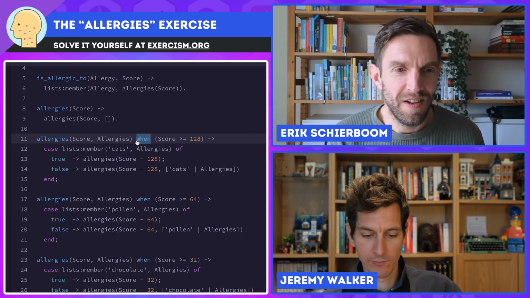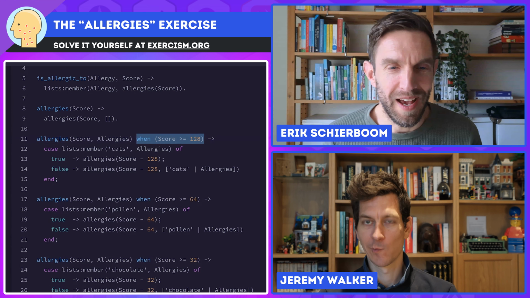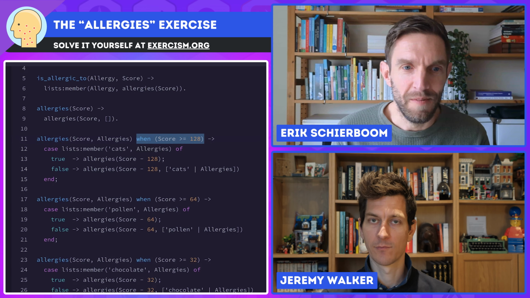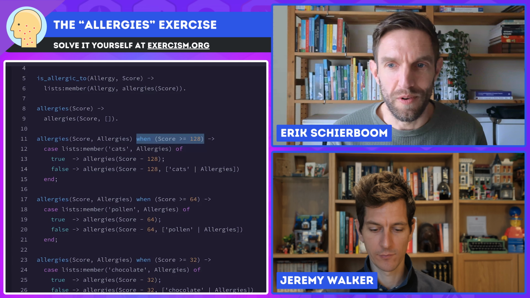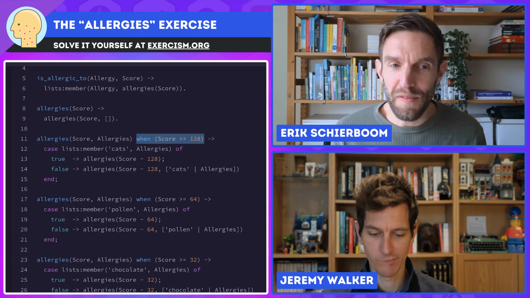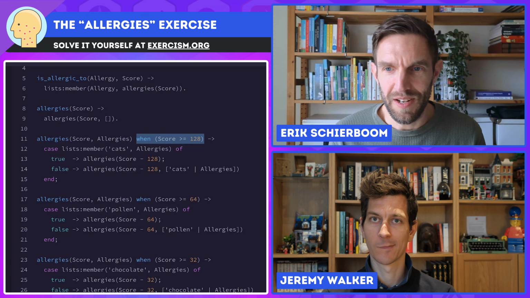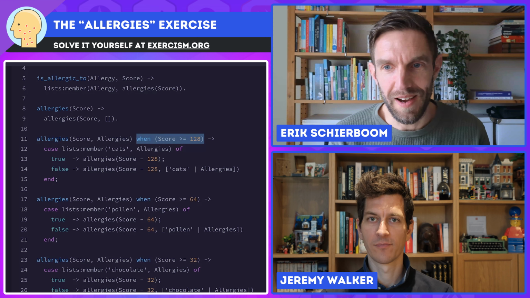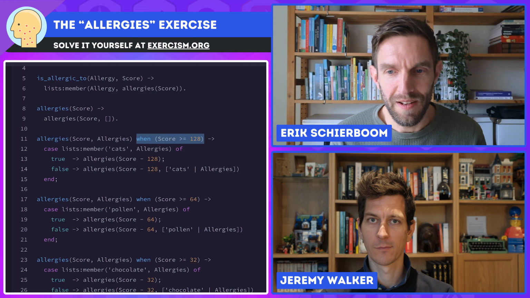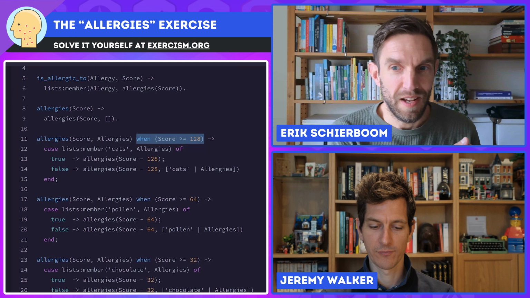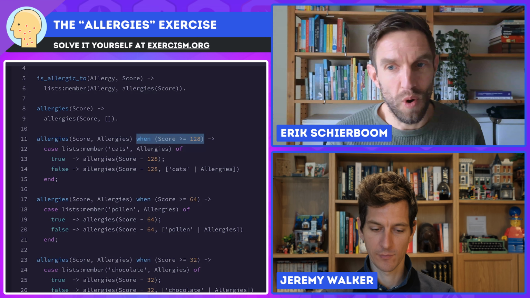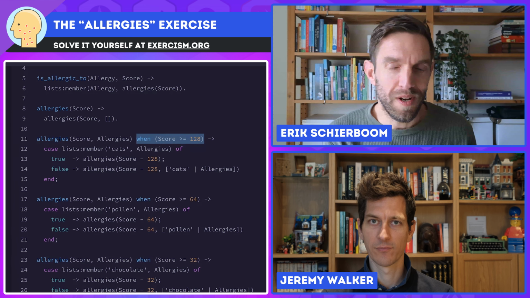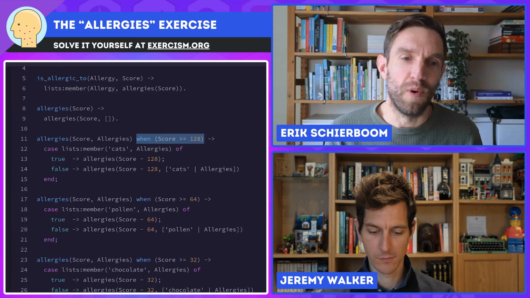So that when clause says when the score is greater or equal to 128. You probably remember that the last value had the value of 128, but this says greater or equal to 128. So if the value is 129, is that actually then that 128 value? Well, yes. If you have 129, in binary, there's only one way to encode that, which is to set the bit that encodes 128 and set the bit that encodes 1. So there is no alternative notation possible. So 129 is always 128 plus 1, and then 130 is 128 plus 2.